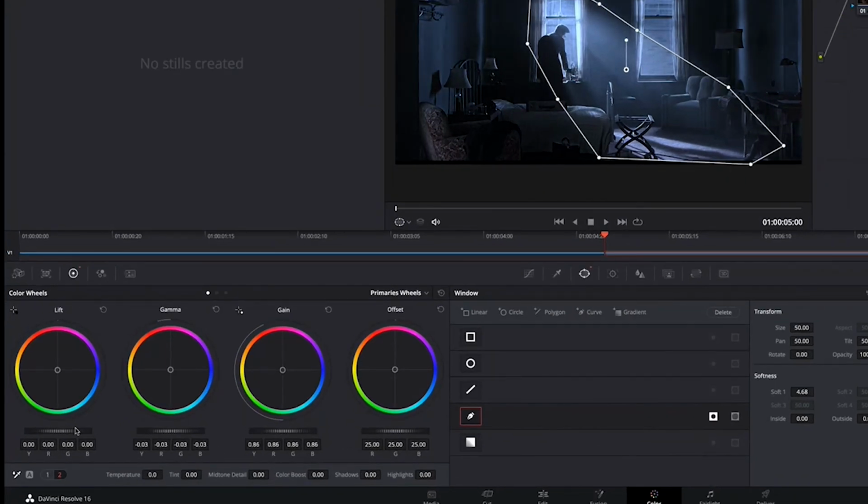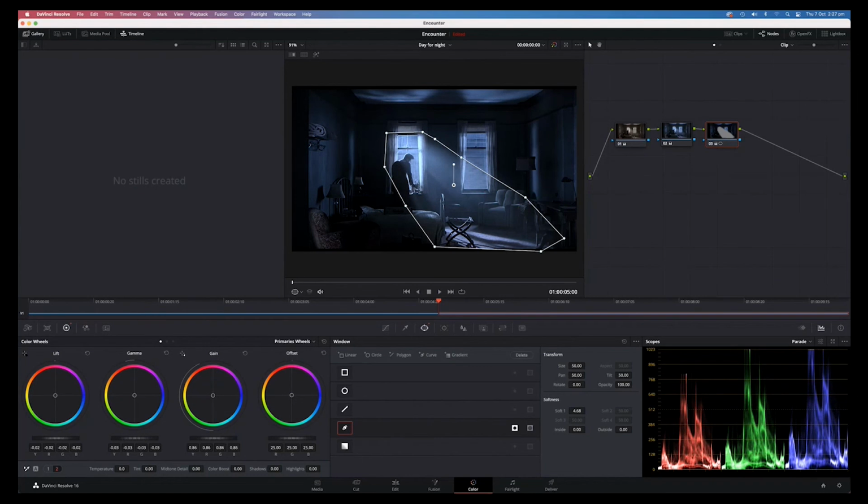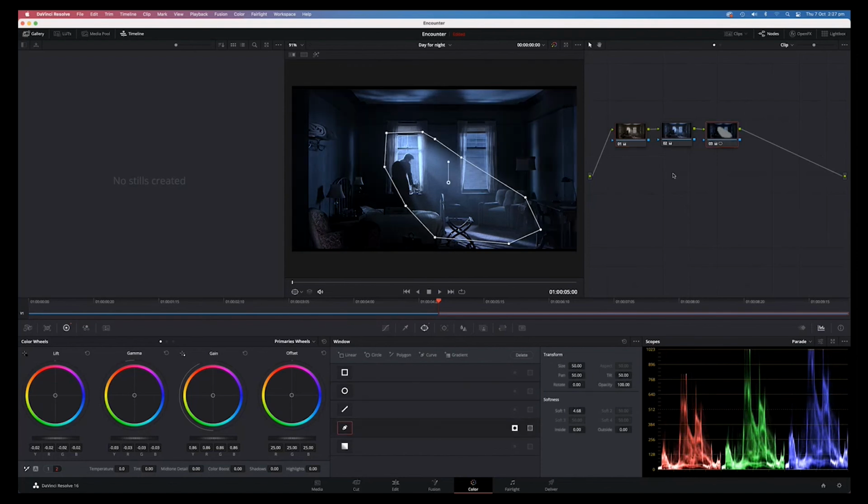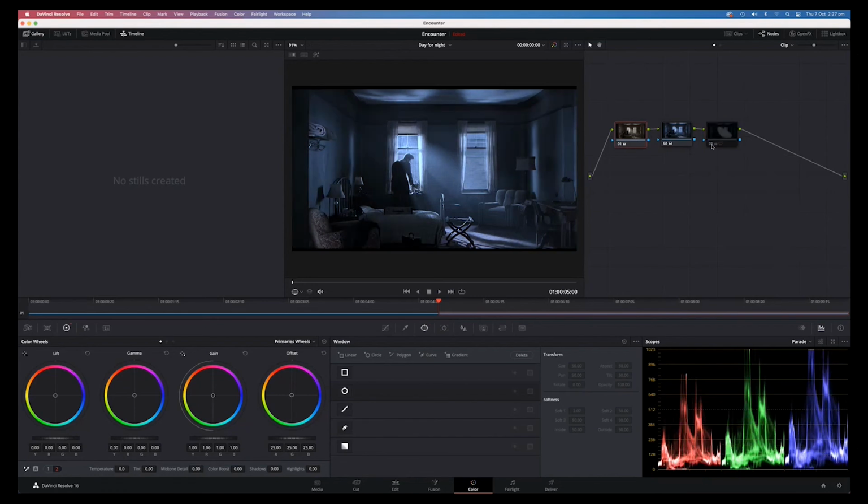Okay, because at night time, that's what it would be like. All right, so with our moonlight coming in the window, it's not going to fill as much of the room as sunlight coming in the window. Okay, so I'm just going to toggle that on and off. Now at the moment, I think I'm going to add a little bit more softness to that because I'm finding that a little bit too much of a harsh light.